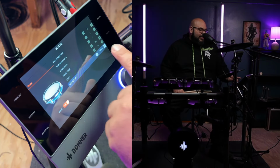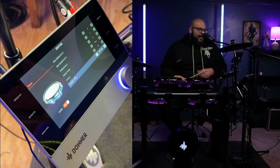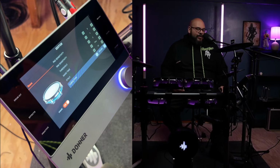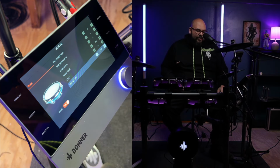Curve type: linear, or what is it, loud, log, EXP, spline. That's changing, or I guess affecting, the velocity ranges for you. So if you want to hit real quiet and you want it to be real loud, you would do something like log or loud.